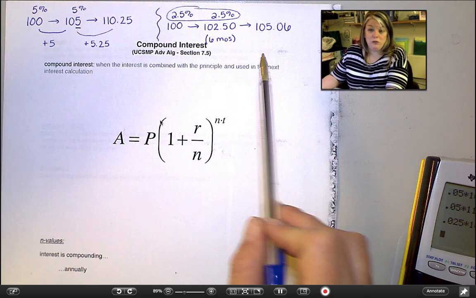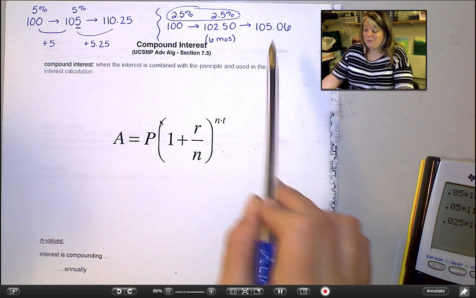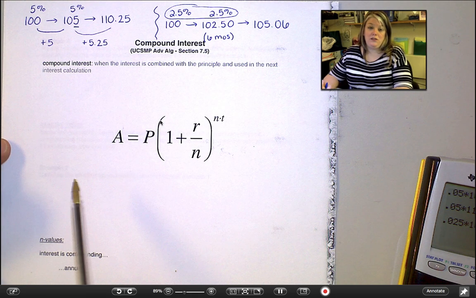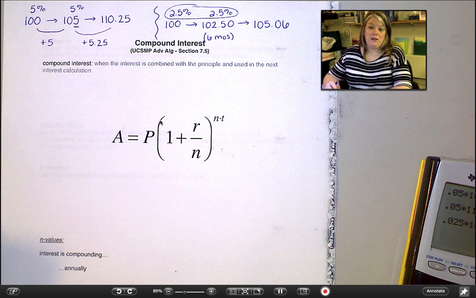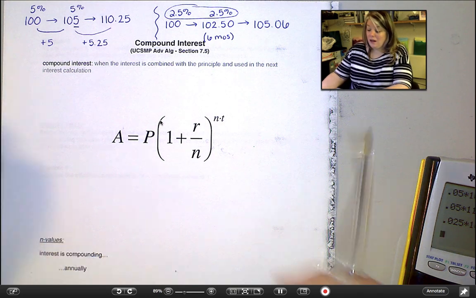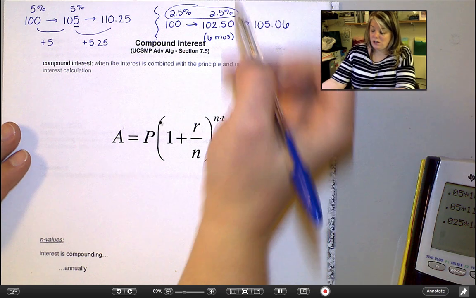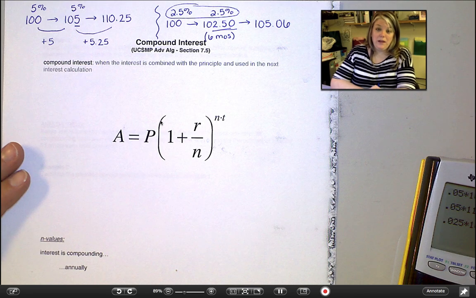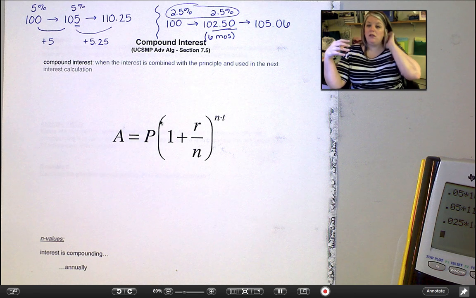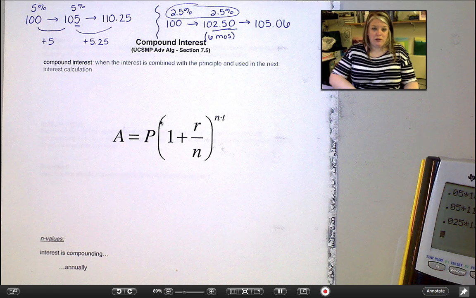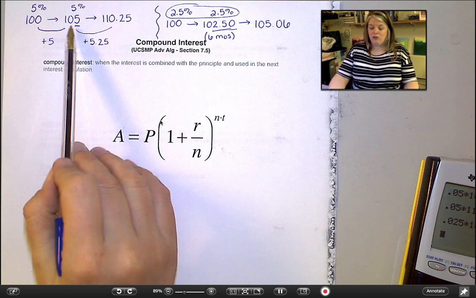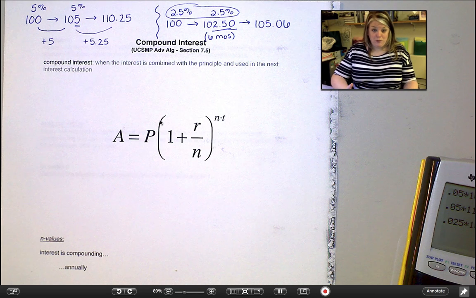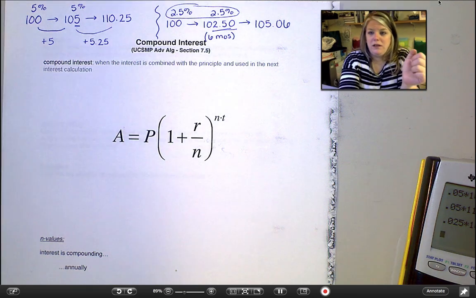But if you're talking larger amounts of money over longer periods of time, this is really going to start to add up for you. And then think about, what if your bank said to you, you know what, I'll give you 1% 5 times a year, okay? Then every time they do another calculation, you're earning interest on that free money that they gave you, okay? And so that's really, just in short, the whole idea behind compound interest, okay? It's when you're earning interest on interest money that was already given to you, okay? Earning interest on your free money.